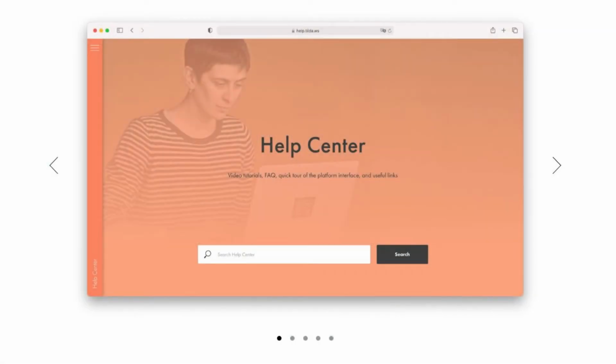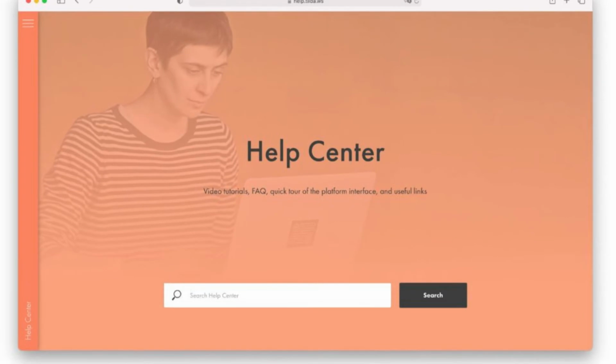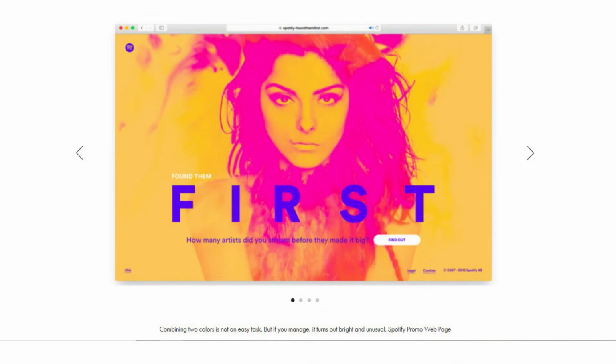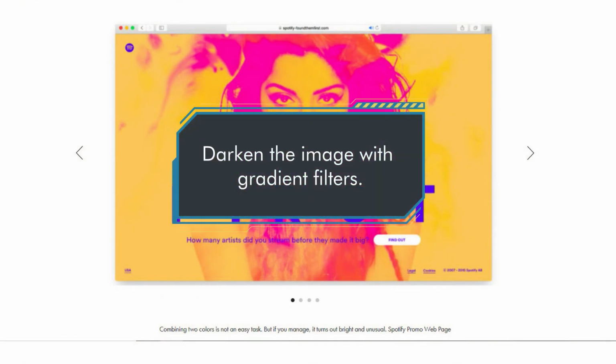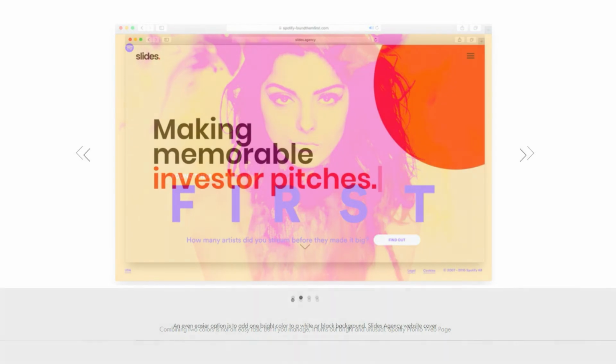Another way to add mood to the website is toning. Opt for color filters instead of the standard black. Use the official brand colors for the gradient, or choose a color from the website color scheme. Alternatively, pick a shade that matches the color palette of the image. Adding colors. You can color not only the background but also the text. Moreover, you can combine background toning and text color at the same time.